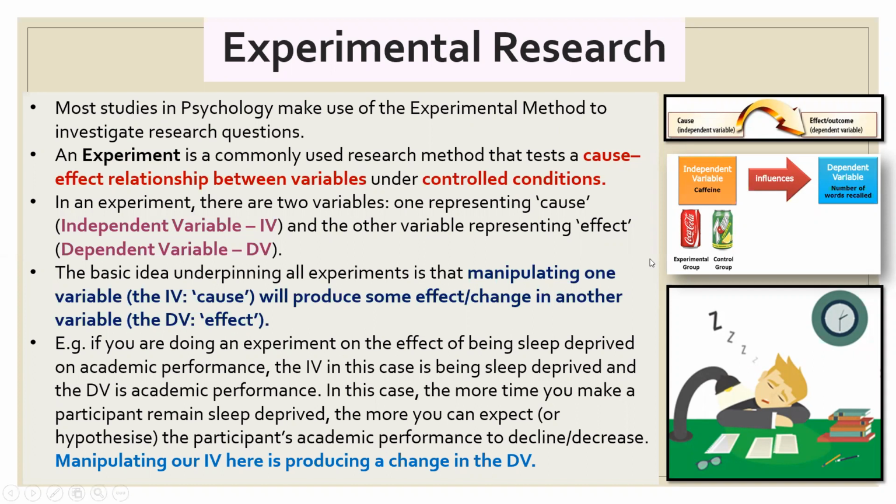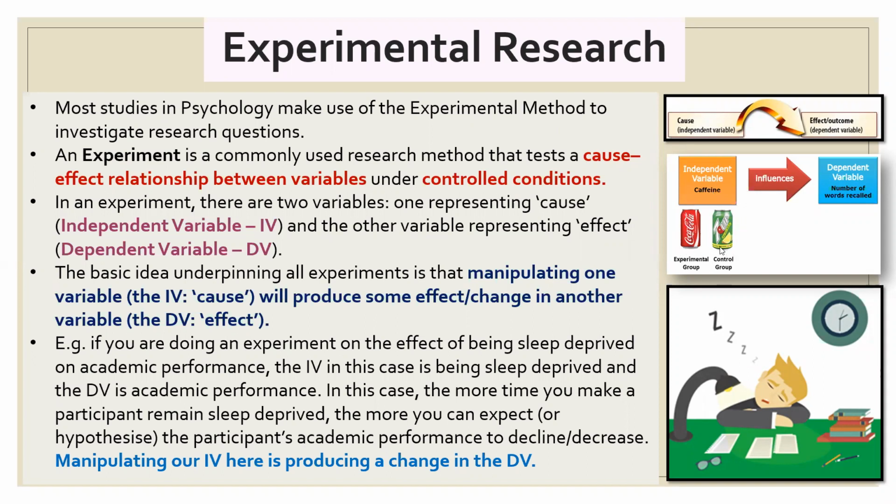Now, if you look at this example here, this middle picture, we've got a can of Coke and a can of 7-Up, which is kind of like a lemony drink like Sprite. If your study is assessing the effect of caffeine intake on the number of words you can recall from memory, a lot of people think that caffeine does increase alertness and concentration. So in the experimental group, we're giving participants caffeine, yeah? But the control group, we're giving them a drink that doesn't have caffeine in it.